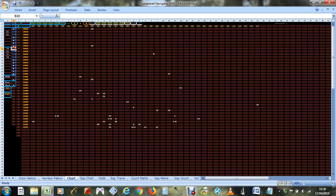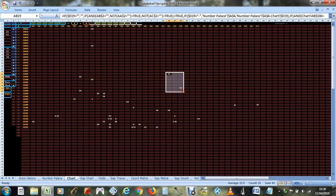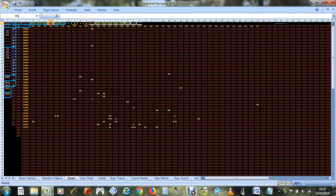So you've seen where these numbers were on the bigger picture. I've got these 5 numbers here that are all the most outstanding individually. So a good place to start if you want to make a prediction would be to pick one of these 5 numbers, and then see what numbers are outstanding paired with those numbers.